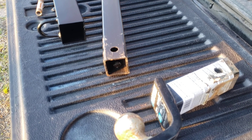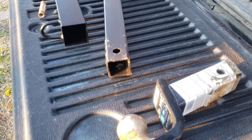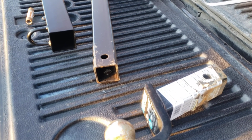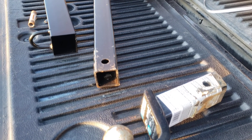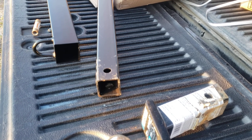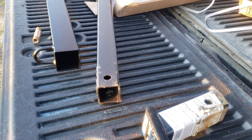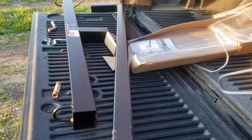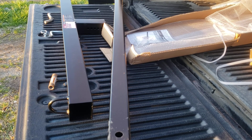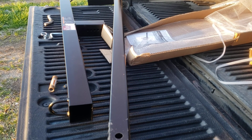It may not be that wobbly when you have a load on it, but if this thing is just hanging behind your truck while you drive to pick something up, I don't think I would trust it. This thing is definitely going back. This is Midnight Wolf — this is the Hallmaster 53 and a quarter inch truck bed extender, and I gotta say: give it a pass, try something else.